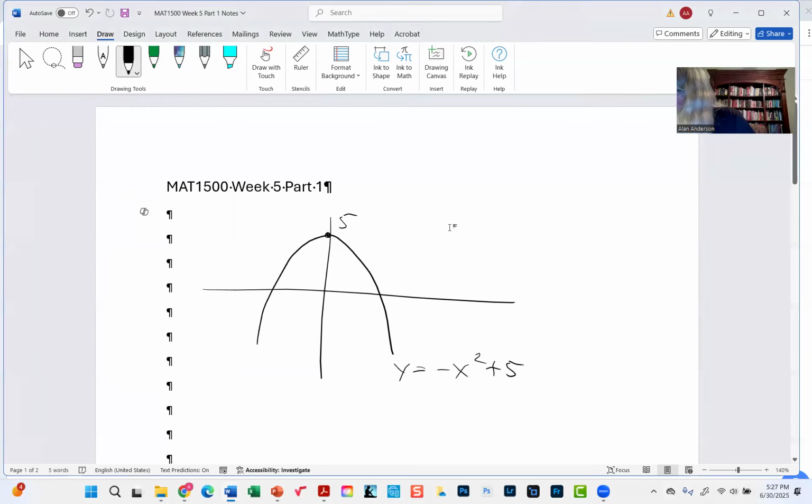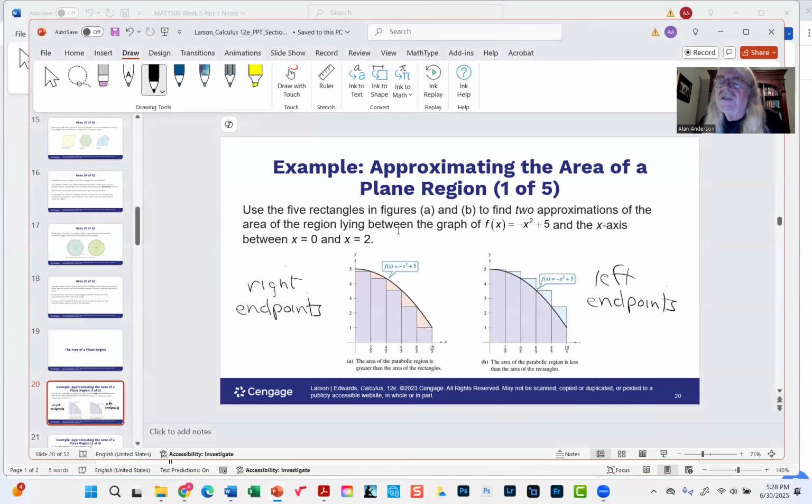So what we're going to do is take this curve and break it up into a series of rectangles. We're going to use those rectangles' areas to give us an approximation to the area under this curve. And we're going to do it in two equivalent ways. All right, let me move this graph over here so you can see it better.